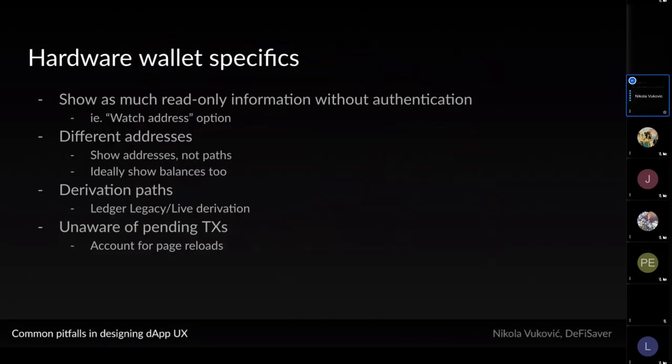Also, keep in mind, hardware wallets don't really have a screen that shows pending notifications, pending transactions, etc. So they have no idea if they've already sent a transaction or if it's pending or if it's mined. So just keep them informed. This goes especially when they reload the page. Some dApps have an ongoing pending transaction notification, but if you reload the page, it's gone.